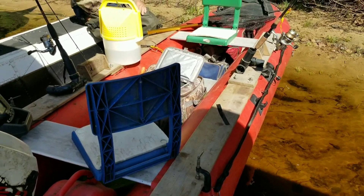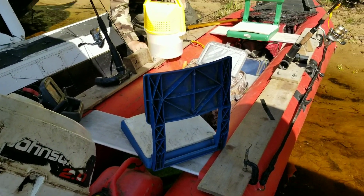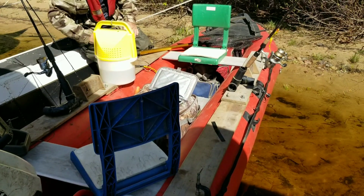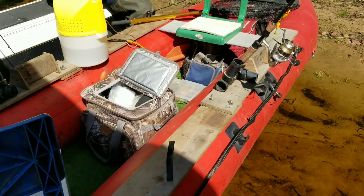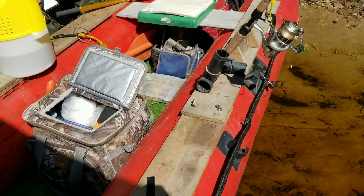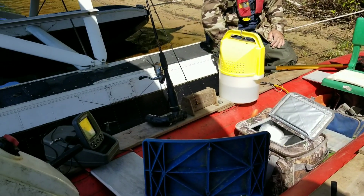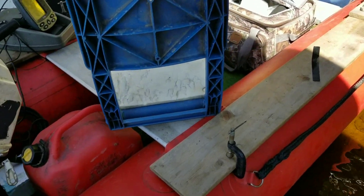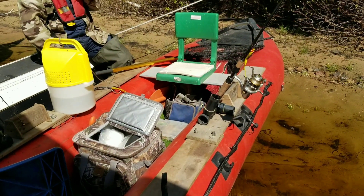The stadium seats are just that — meant to sit in an arena or football game comfortably. I screwed them to the metal seats that came with the boat. These pieces down the side actually fold so I can put them in the plane. I can clamp a downrigger to them, so it's fantastic for trout fishing. The C-clamp is just holding it to the back seat and the front seat.